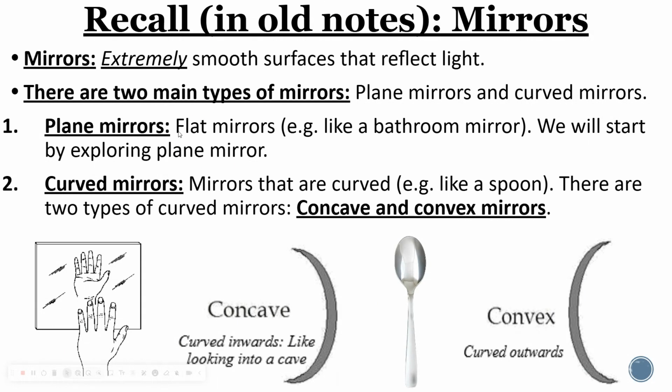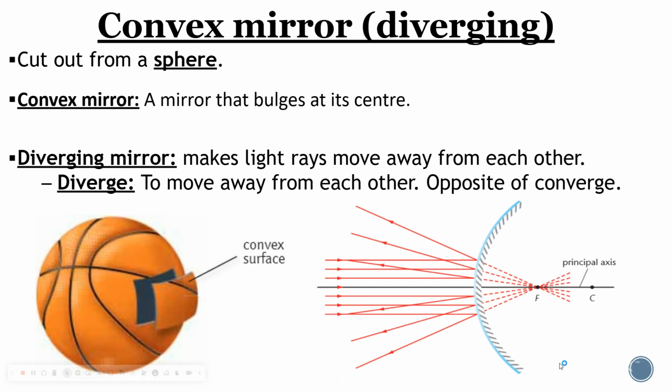As a reminder, there are two main types of mirrors we're studying in this course. We're studying the plane mirrors, and we're also studying the curved mirrors. Curved mirrors can be concave, that curve inwards, or they can be convex, which curve outwards. In this video, we'll focus on the convex mirrors specifically, the ones that curve outwards. Before we go into ray diagram drawing, we're going to take a look at some of the important terminology you need to know to be successful in this lesson.